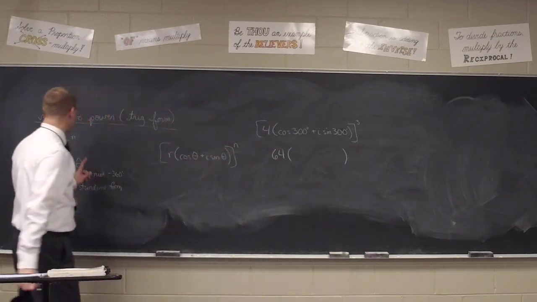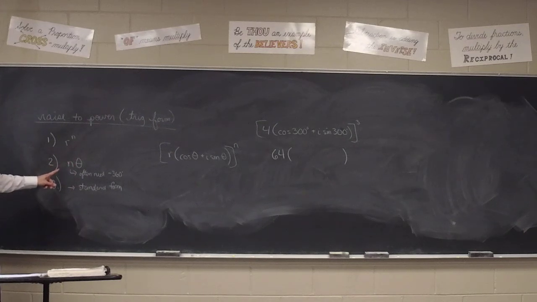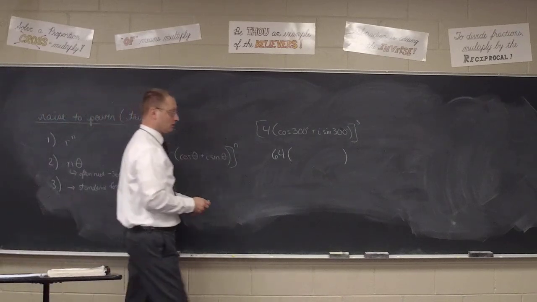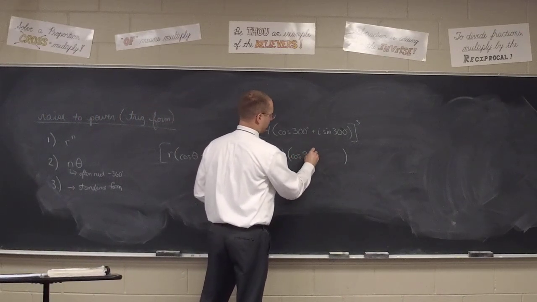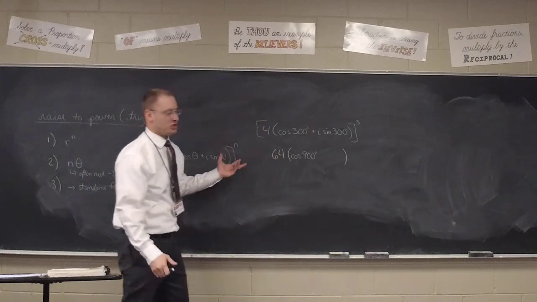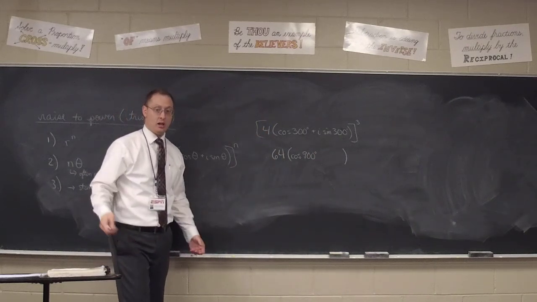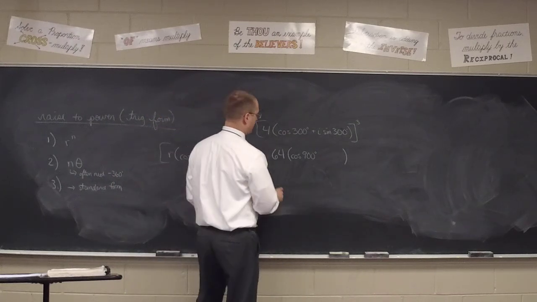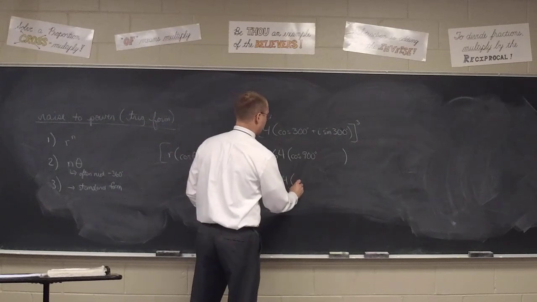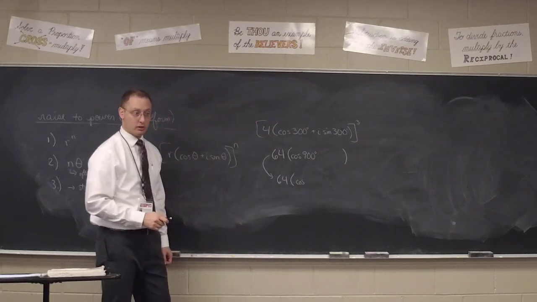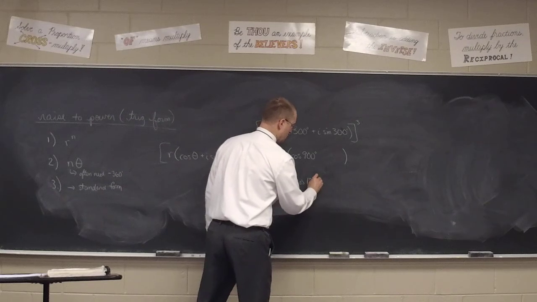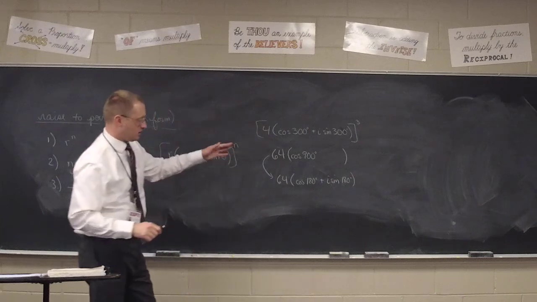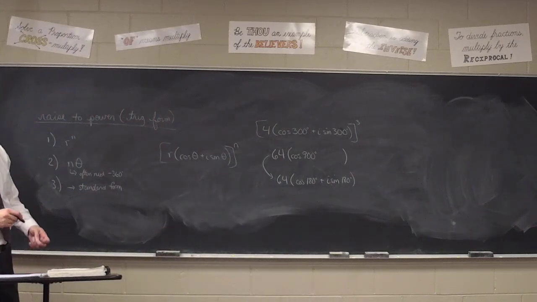Then we're going to multiply the theta times the exponent. So we're not cubing the 300, we're saying 300 literally times 3, which is 900. So we get cosine 900 degrees. Well, that's no good, right? What do I need to do with the 900? Minus 360. We're actually going to have to do it twice, right? So minus 360 minus another 360 really gives us 64 times the cosine of 180 plus i times the sine of 180. Of course, you'll notice that I was far too lazy to write the i sine of 900.